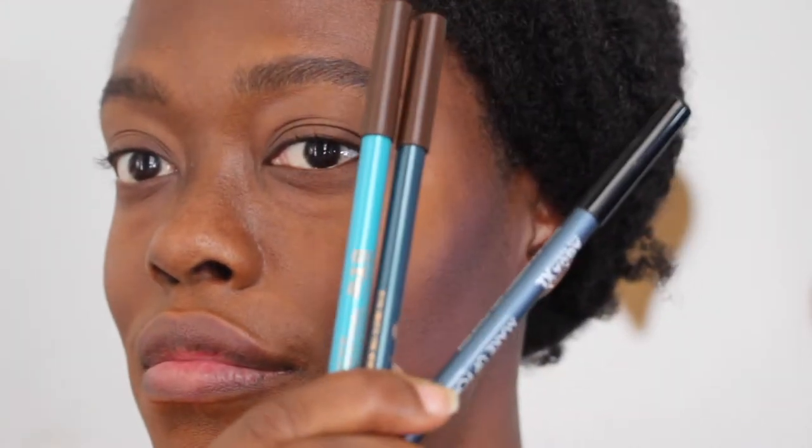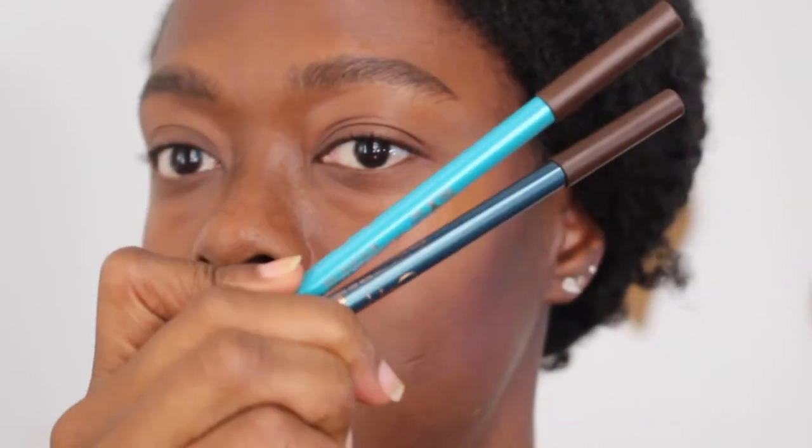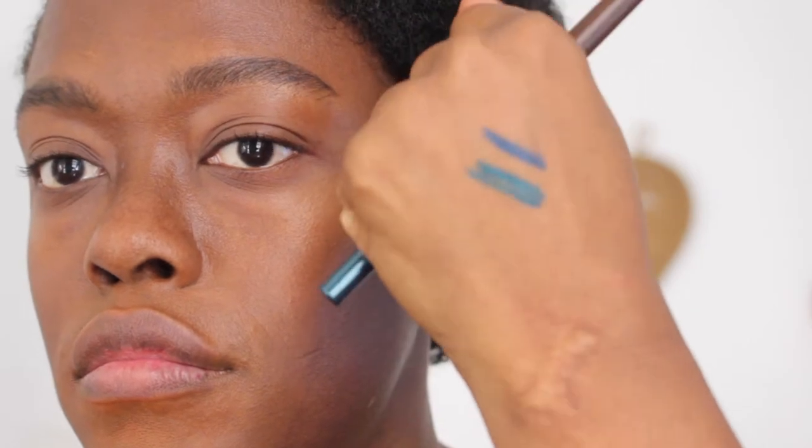Next up are my colored bases. I'm using two pencils from Shea Moisture: the Ultra Smooth Long Wear Eye Pencil in Teal and Turquoise. I'm also using the Makeup Forever Aqua Excel Extra Long Lasting Waterproof Eye Pencil in S20. I love the vibrancy of these colors — they closely match what Rihanna was wearing in the video. These are all long-wearing eye pencils, so they stand up to heat and the gym.